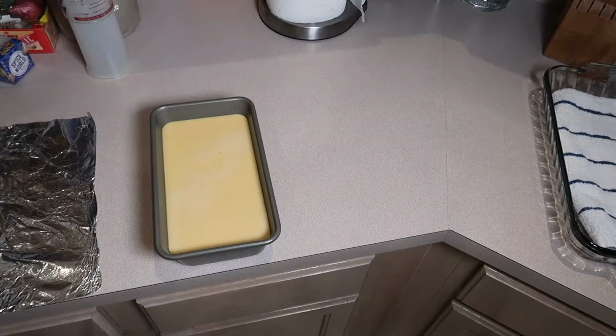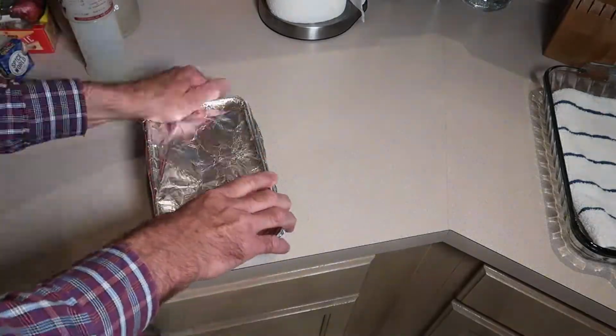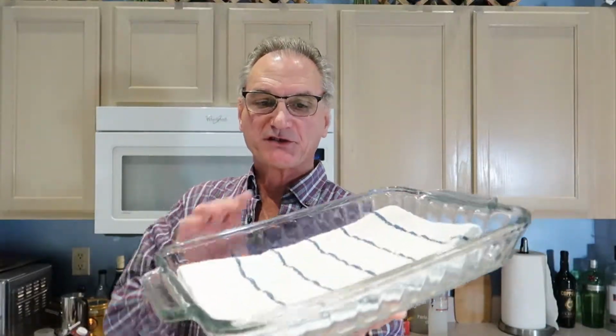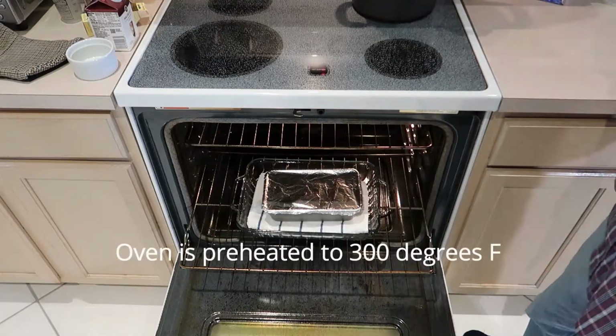Cover it tightly with foil. Got a pot of water boiling on the stove. Here's my 13x9 baking dish. I got a dish towel in there. We're gonna put that flan loaf pan on here and we're gonna fill this up with boiling water and let it bake until that flan hits 180 degrees. Then we're just gonna take it out and let it totally cool in the water, in the pan, until it's room temperature. Okay, we're gonna add the boiling water.